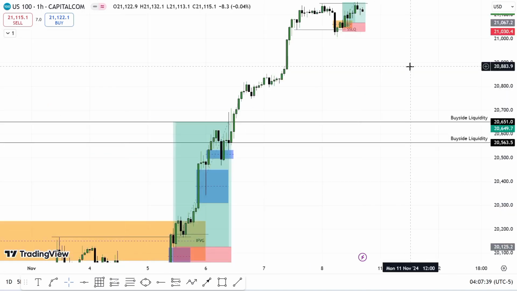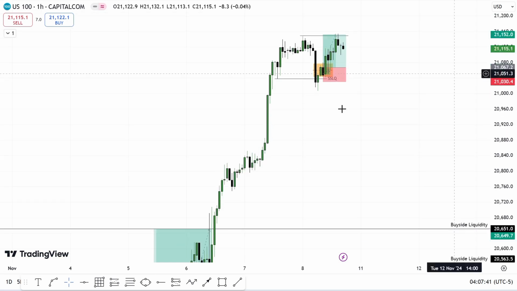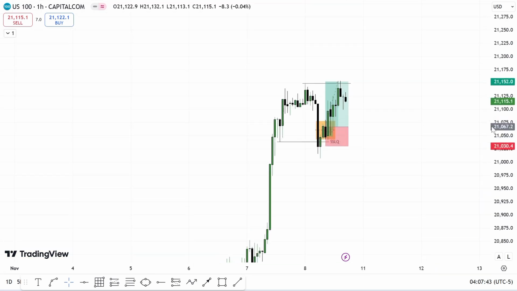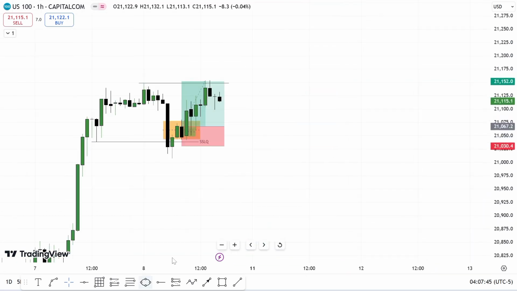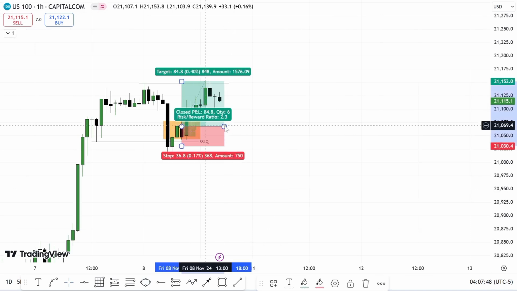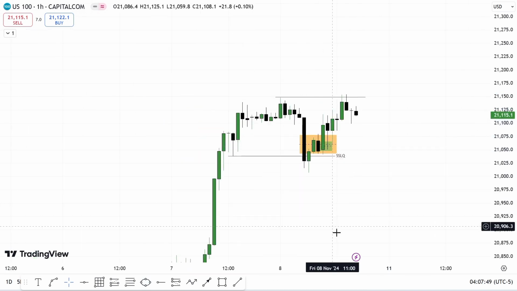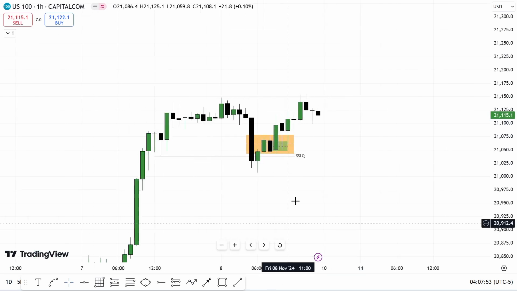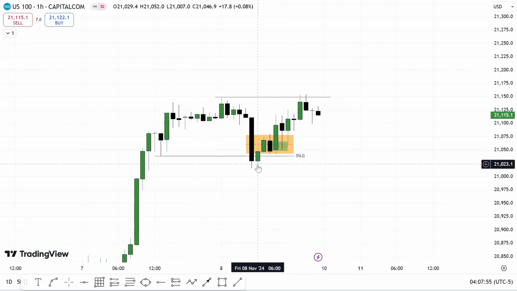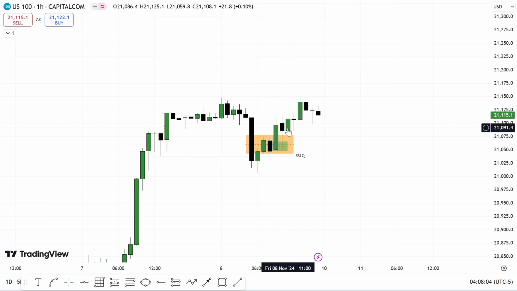Now let's also look at this here. Let me take this out. So now we had that once price is taken out to sell side liquidity here, you see how it started going up and you started having green candlesticks. So this was a little bit clearer in the lower time frame, that was in the 30 minutes time frame.